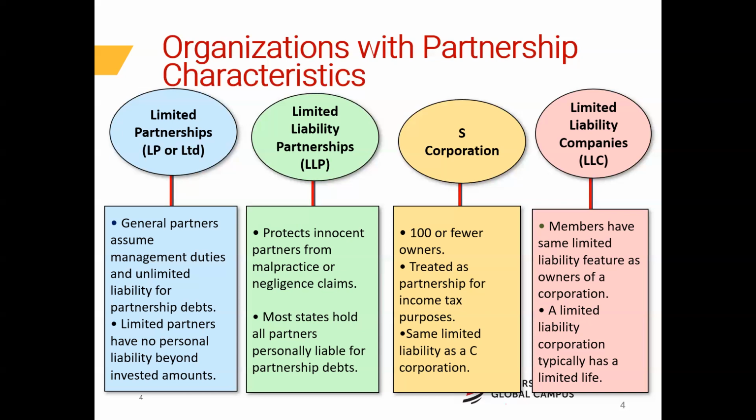And within that type of situation, it's treated as a partnership for income taxes, which typically pass through. And they have the same limitations as a C corporation. Now, the thing with S corporations is the amount of ownership, or percentage of ownership, is expressed in stock. But it's typically preferred stock is how that is organized. And we'll talk a little bit more about that in a couple of examples.